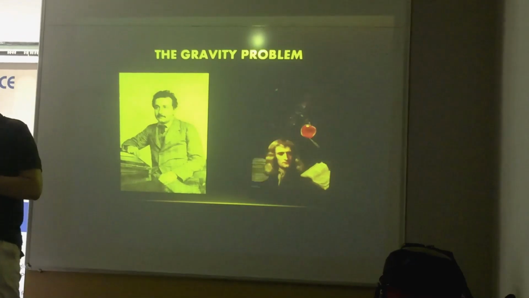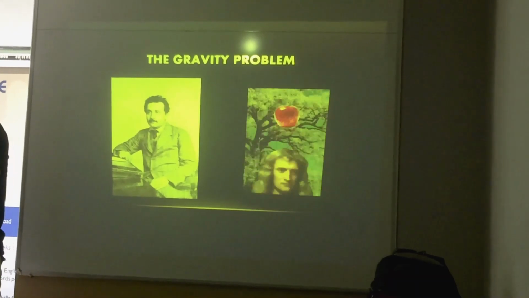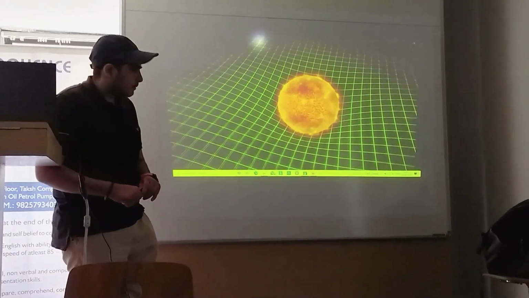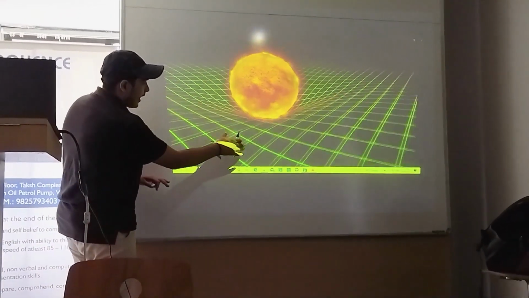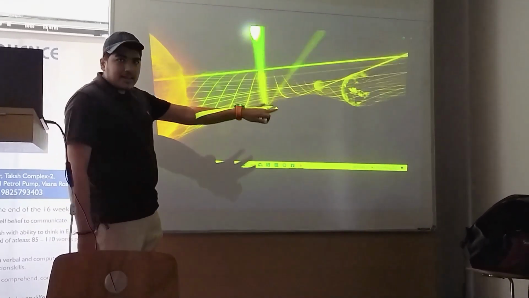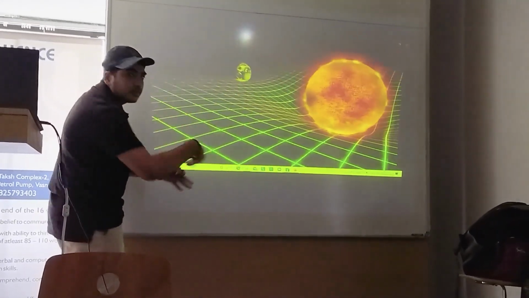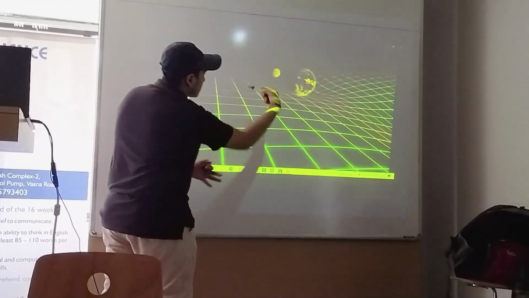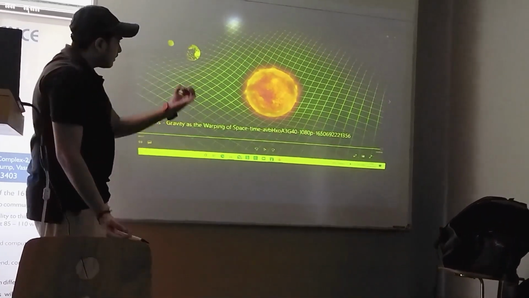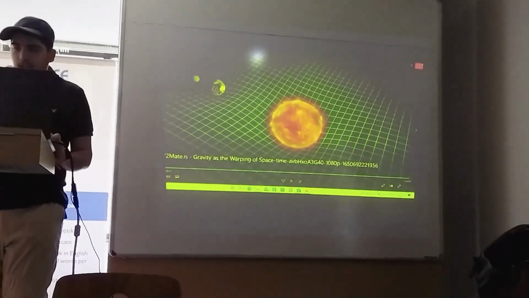That was the question Newton asked and wasn't able to solve. Well, Einstein got an idea of the universe being flat. I'll show you an animation for better visualization of how Einstein visualized space-time. He thought that the universe is flat, and when matter is there, it warps space-time. We can see here Earth is warping space-time, and due to that, Earth is revolving in it. We can also see the moon revolving around Earth in warped space-time. So we can say that when an object enters the universe, it warps space-time. That was the basic idea of Einstein.